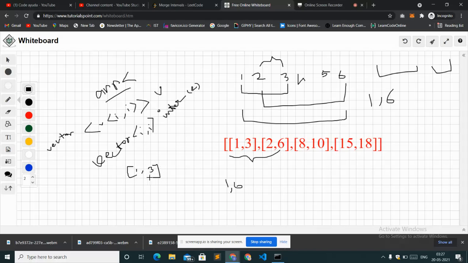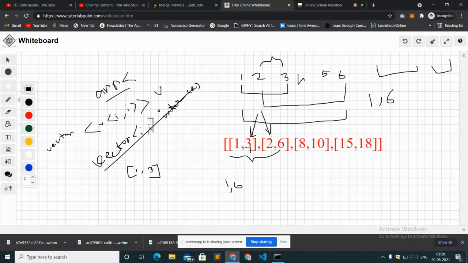In the next step, we compare the first element of the next interval, which is 2, with the last element of the current interval that we stored over here. At the first position the current interval is 1 3, so we compare this 3 with 2.